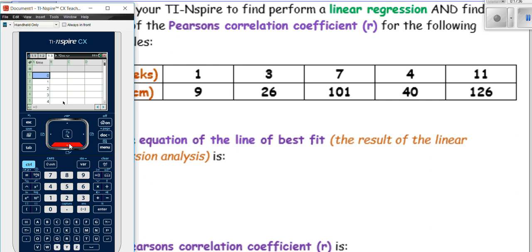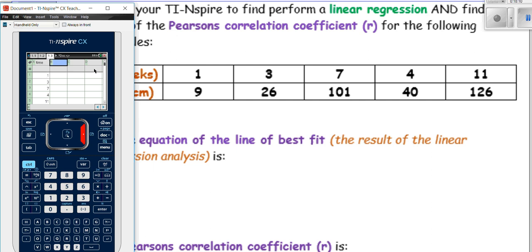So just go 1, 3, 7. See, I'm just putting the new time data over the old time data. No problem. 4, 11. Check, you might have some down below. If you did have some down below, just delete them if you like. No harm in doing that. If you wanted to keep your old time data, you could have made a new one and called it time brackets weeks, time bracket W for weeks instead. And the next thing we need here is height.